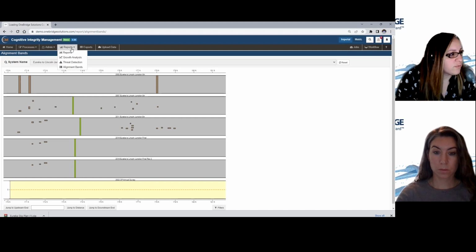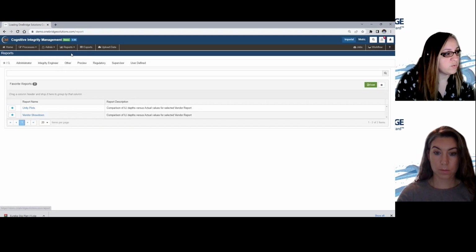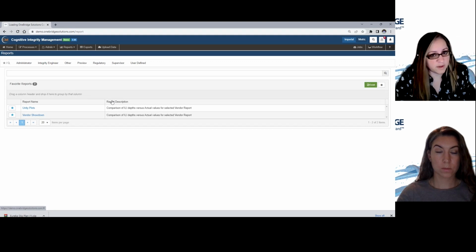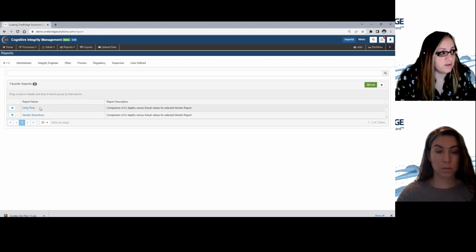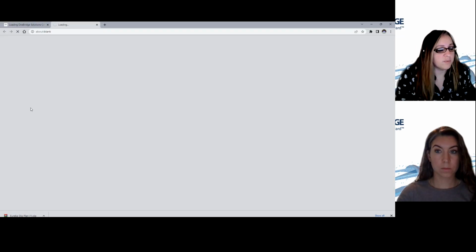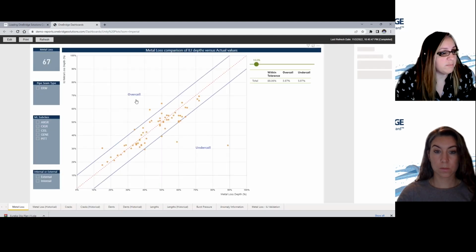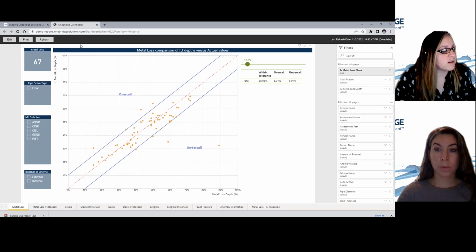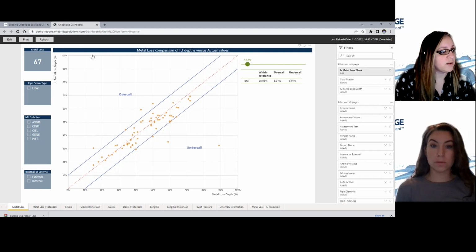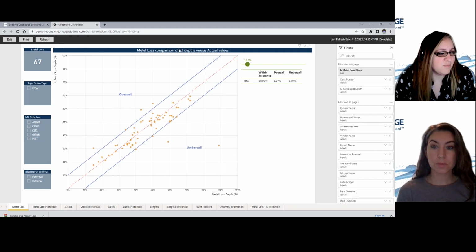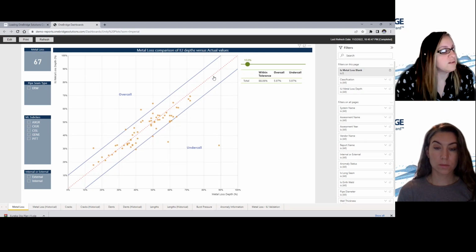So this is for the Power users who know how to use Power BI, who are interested. Even if you don't know how to use Power BI, you can go in and kind of play around with some of the settings and see what kind of report you can build. So basically, we're going to start here from the Unity plots report. And I'm just going to do a little demo on how you could use this feature if you wanted to.